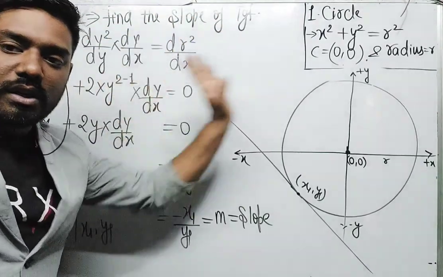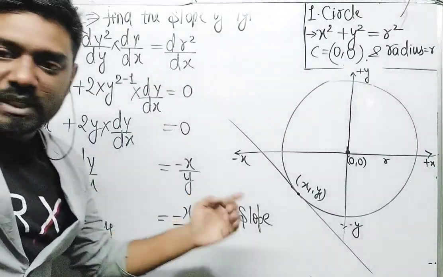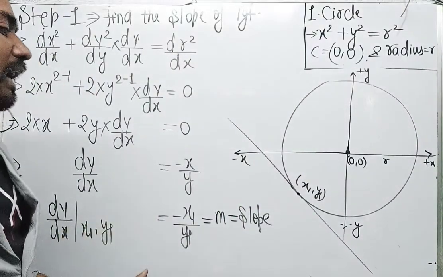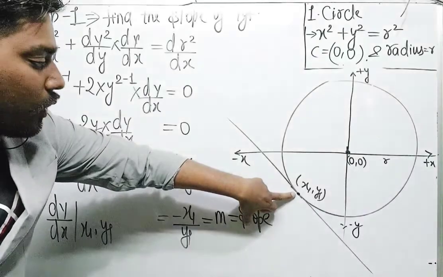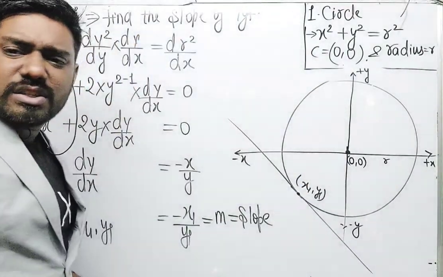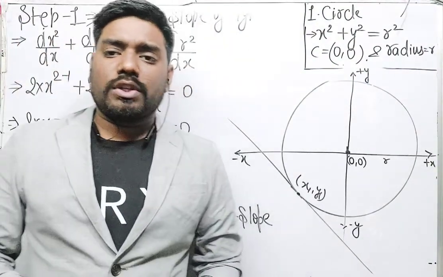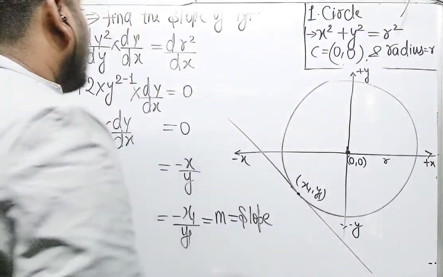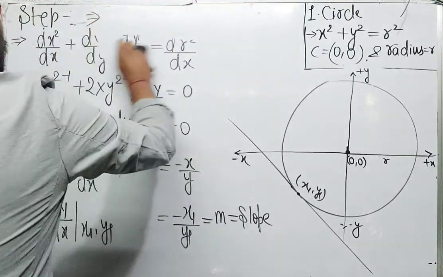Just differentiate the given equation. Understood? And then finding out dy upon dx, which is representing what? The slope of the curve. So in that case, just find out your differentiation at the given point, at x1, y1. Now this tangent is a straight line, and we have so many equations to find the equation of the straight line, such as the slope point form. Understood? It means we are going to discuss step number 2.